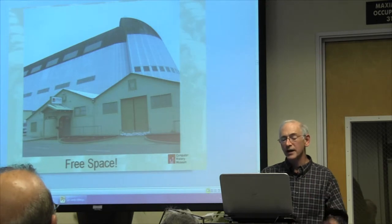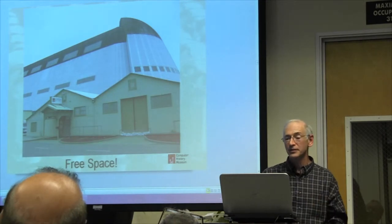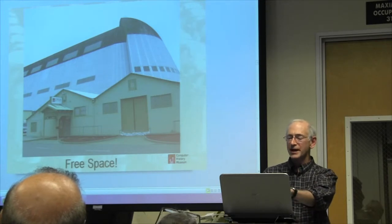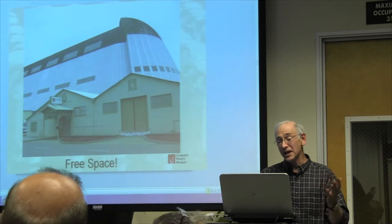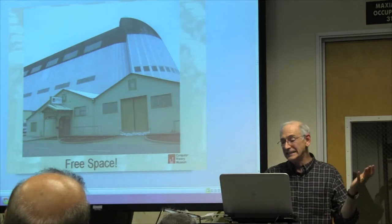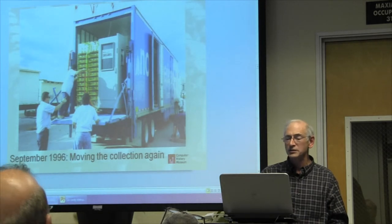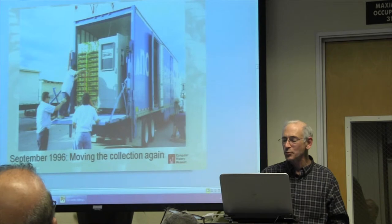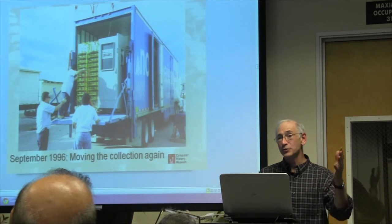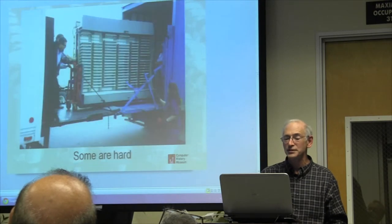We started out by scrounging. Through a friend of mine I got some free, decrepit warehouse space in Moffett Field, right at the foot of the wonderfully iconic dirigible hangar. And we started moving in. Notice the sandbags in front of the door on the right — that place flooded, the roof leaked. It was a terrible place to be storing the world's treasures of computers, but it was free and we had no other opportunity. So we moved the collection. Gwen Bell was the instigator of this, without asking the appropriate questions of the board back in Boston. We loaded up the trucks with what was in the back rooms that nobody else was seeing, and transported it to California.